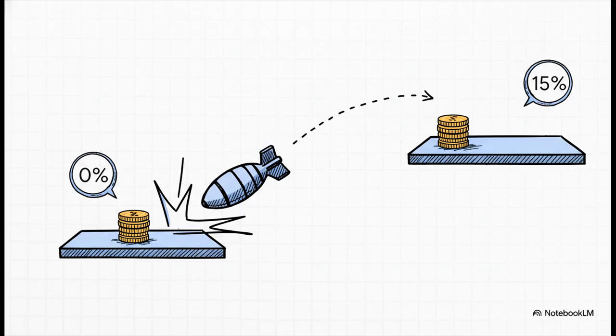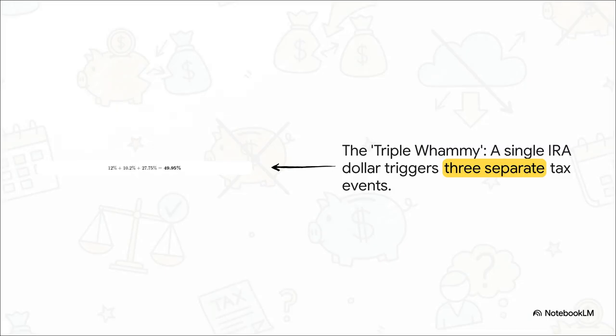Just when you think it's over, the distortion gets supercharged in what some people call the capital gains bump zone. This is a nasty little spot where the extra taxable income created by the torpedo actually pushes your long-term capital gains from the 0% tax bracket all the way up into the 15% bracket. This creates what planners call a triple whammy. A single extra dollar from, say, an IRA distribution triggers a 3-car pileup on your tax return.